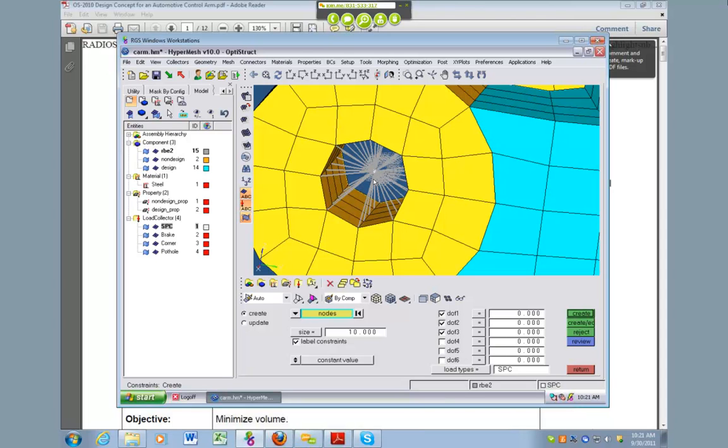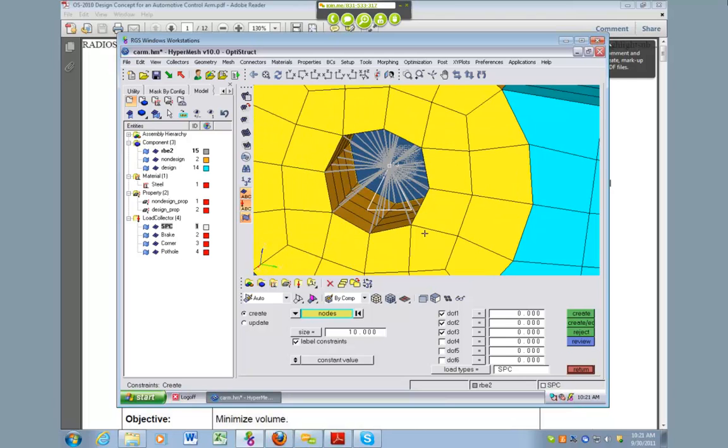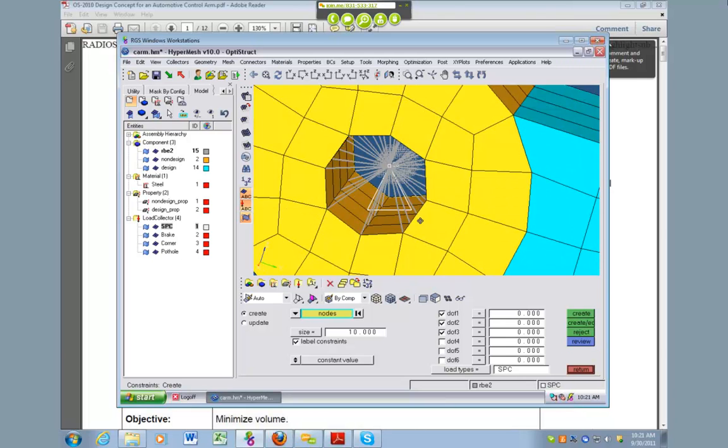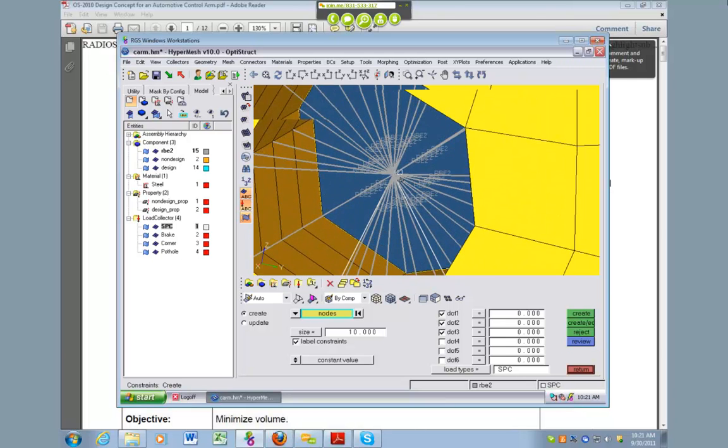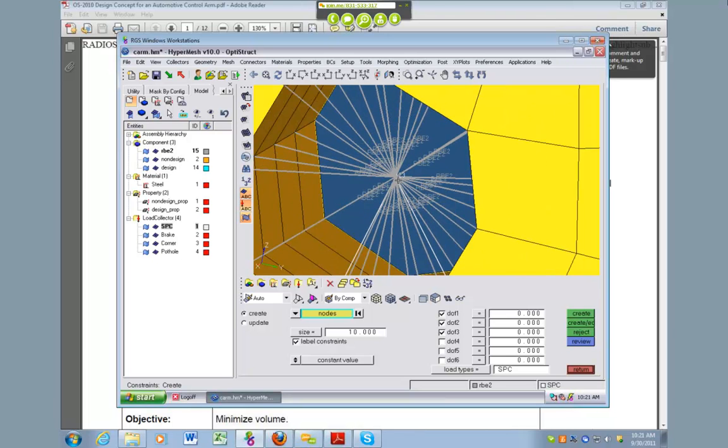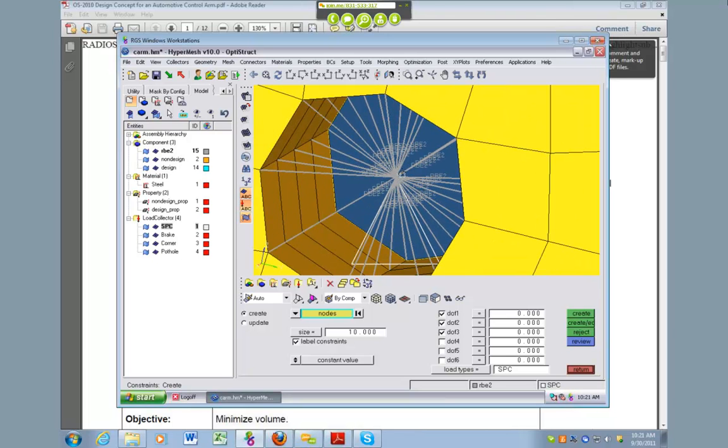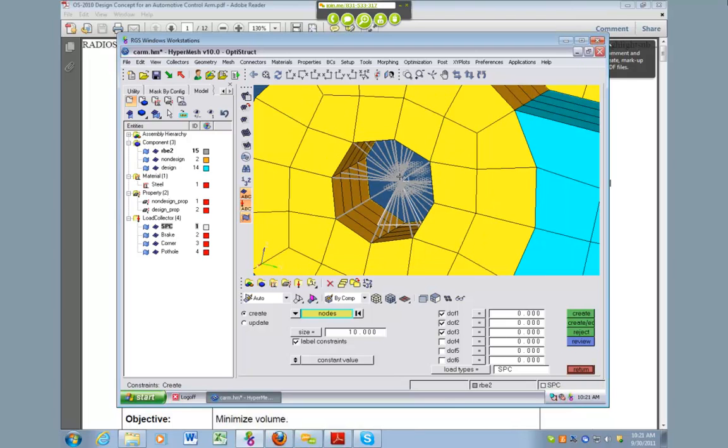By creating a constraint here, I think that's good, so we click create, and it makes this triangle, as you can see. Even if we rotate things, the triangle will stay like that. So we know that this point is constrained, and you can even see, I don't know if you can see that, a 1, 2, 3 right there, which means that this point has been constrained in the first 3 degrees of freedom.